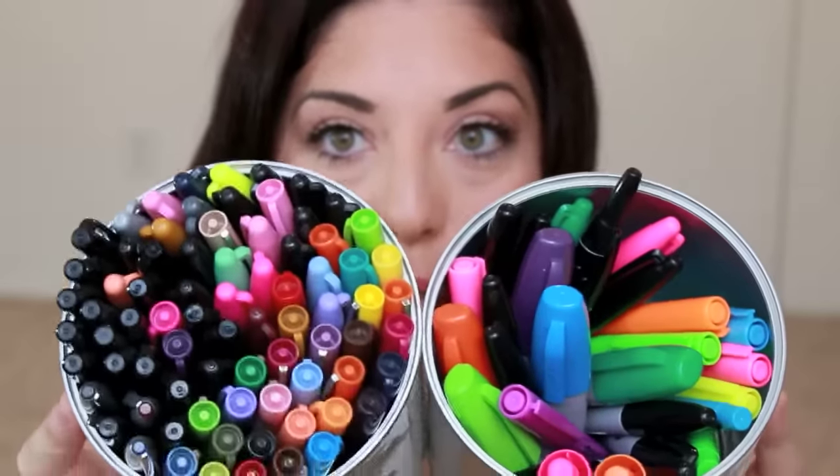I am a huge Sharpie fan. I actually have two sets of Sharpies here, and highlighters are in here too because they just kind of go with everything. So these containers — they're formula cans from when I was transitioning nursing for my son to formula to milk. I've just ripped the labels off. I'm eventually going to paint them gold and put them on my wall at an angle so I can see and reach them more easily. I have one, two, three, four, five, six, seven, eight, nine, ten of them full to the brim of stuff.